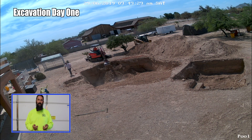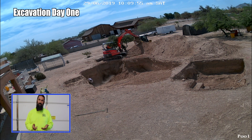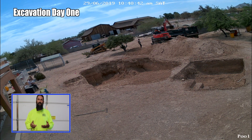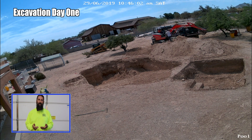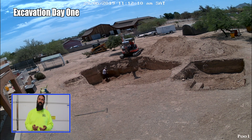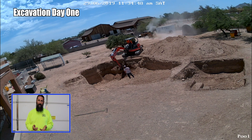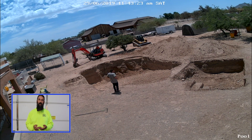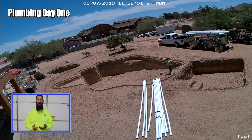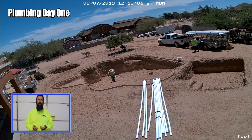Looking around again, I saw the bench had literally only about three inches of dirt removed. The workers said the plan showed 'bench' but didn't have a depth on it. That bench would actually have been above the water line. We called BYOP, and they said a standard bench should be dug down about 29 inches. They then asked me who was digging the pool, and I had to admit it was someone they didn't recommend. I was starting to realize that even though they didn't give me all the quotes I wanted, it might have been best to stick with their recommended contractors. The bench was corrected and the overall length was fixed.